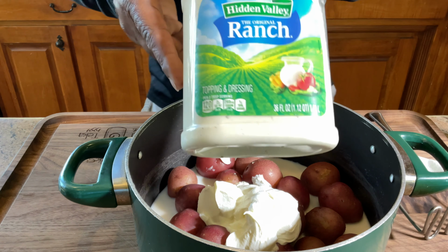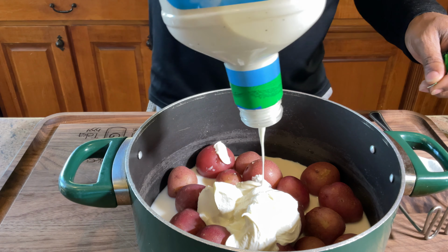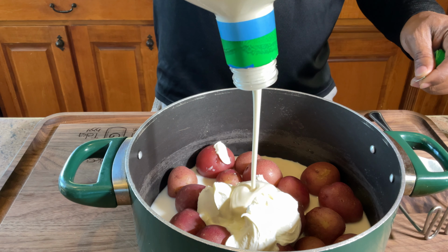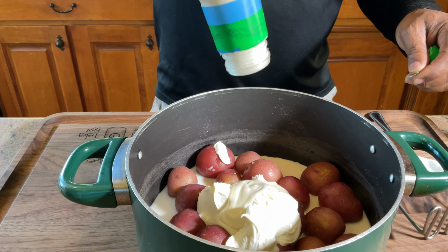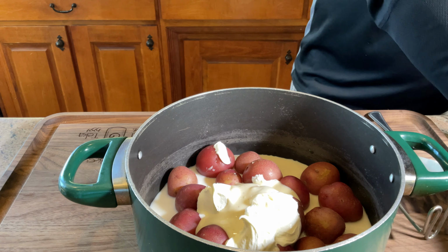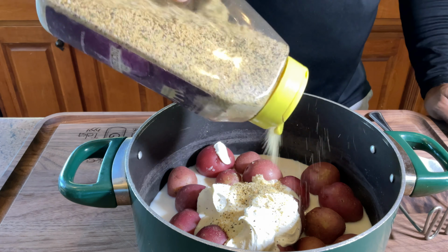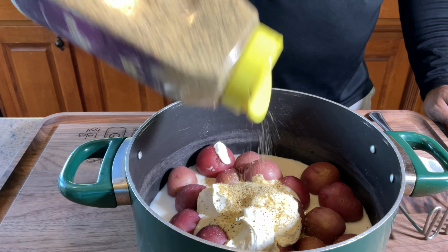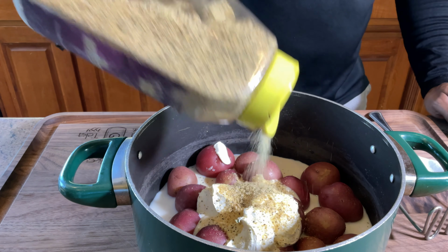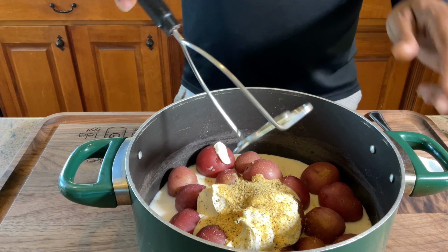Now, we're gonna also hit it with ranch dressing. And with that, I'll say I'm going to use about maybe 2 or 3 tablespoons of that. So we're just going to pour. Let's say 1 tablespoon, 2, 3, and 4. All right. Okay, last but not least, we're coming back with the It's Incredible. And with that, we're going to go with a nice dose of that. And then, you know, what I do usually is just kind of season to taste. But I know that we need at least about 5 tablespoons of that. And that's about what we have here. Now it's no more than just mashing, so let's get going.